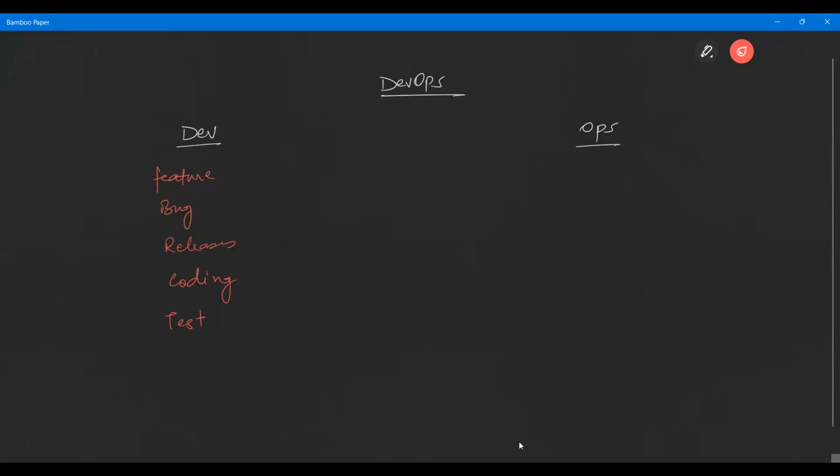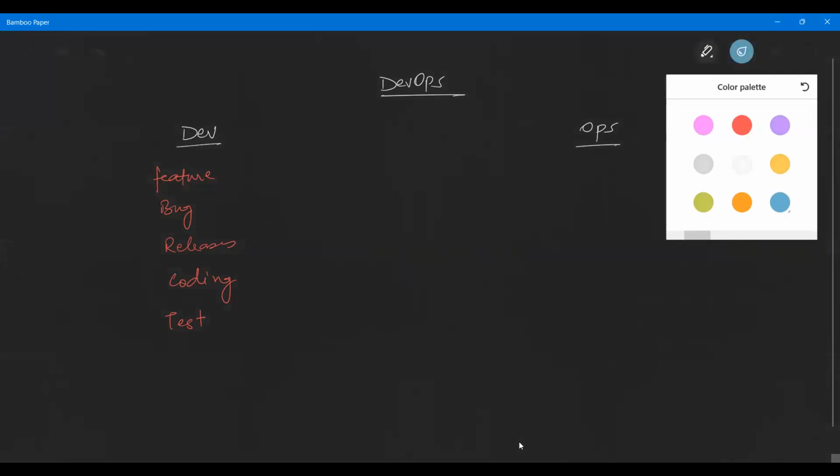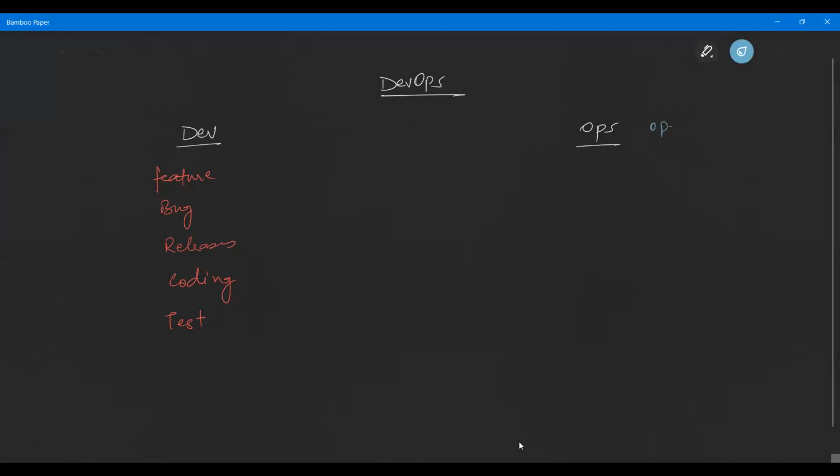Then there is ops. What is ops? Ops stands for operations. Once a software is developed, taking care of the day-to-day sustenance of the software product is called operations. So once the software is developed, it is deployed on some sort of infrastructure.